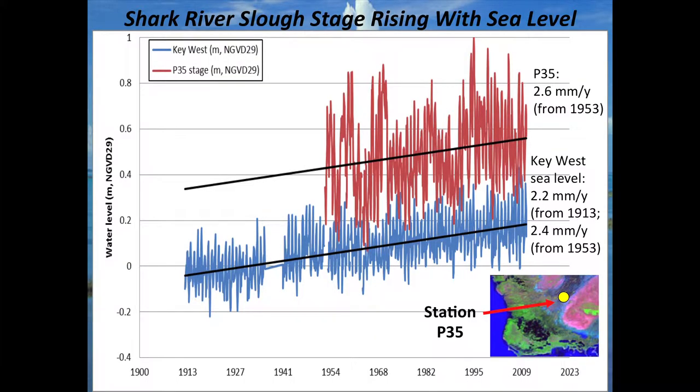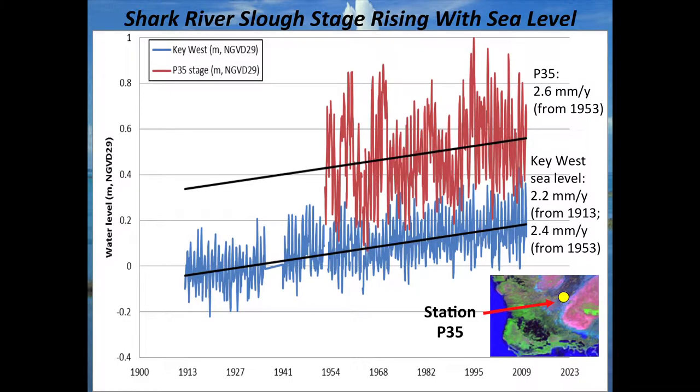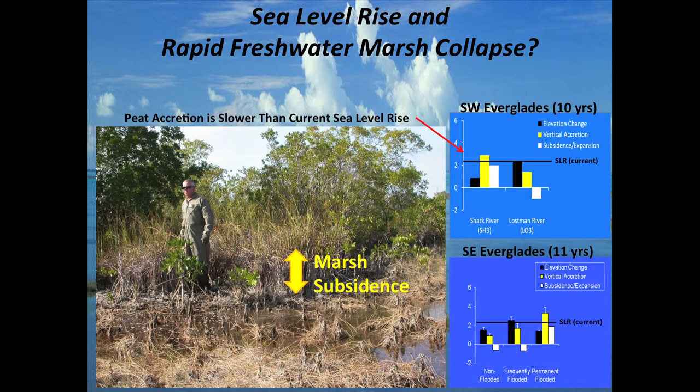At 2.2 millimeters per year of sea level rise, looking at the coastal lakes at the southern end of Everglades National Park just upstream of Florida Bay, we've been observing for a couple of decades the effect of salt water intruding into freshwater marshes, usually during storm surges. When salt water intrudes, the freshwater marsh collapses, vegetation dies, and nutrients are released. There's about a foot reduction in ground elevation in response to saltwater coming in — similar collapses occur along the coastal lake system, as seen in Cape Sable where man-made canals bring water into that area.